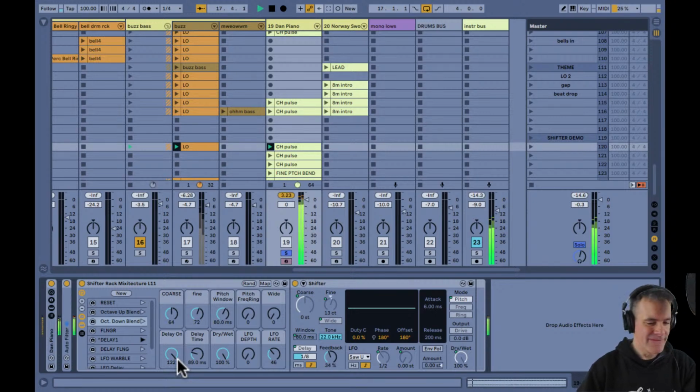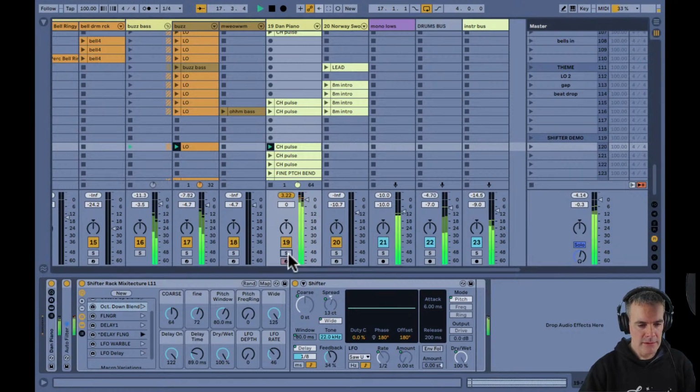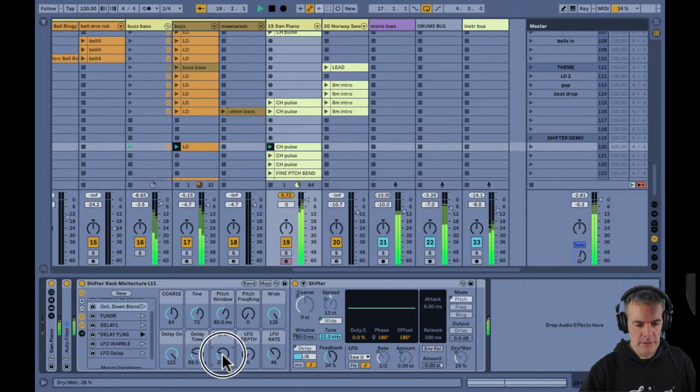Yeah, Ian, I think you're going to have fun with this in some of your sounds. Now we're combining stereo width, which is a fine pitch detuning spread, and some delay. Let's hear that with the beat. And just for an A-B demonstration here, there's the original sound. With a little dry wet blend.